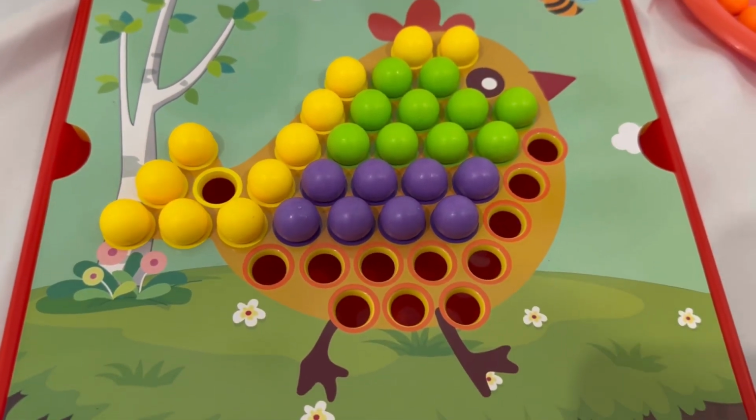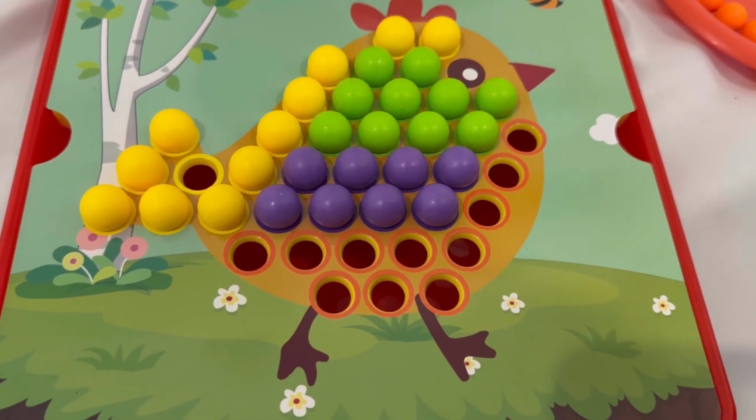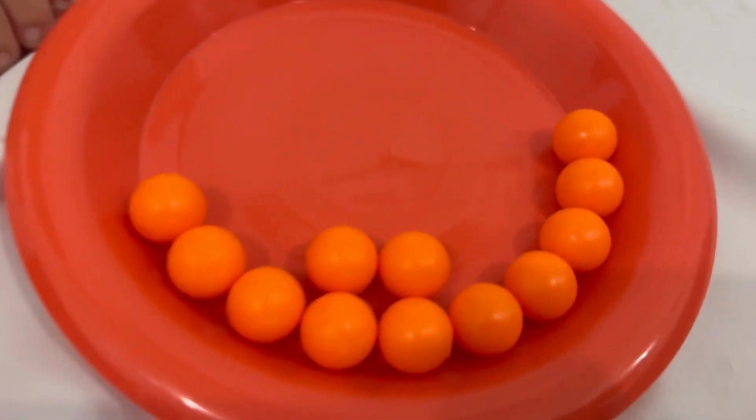Okay, let's do the last one, Hashir. Let's pick all the oranges and match them with the orange circles.